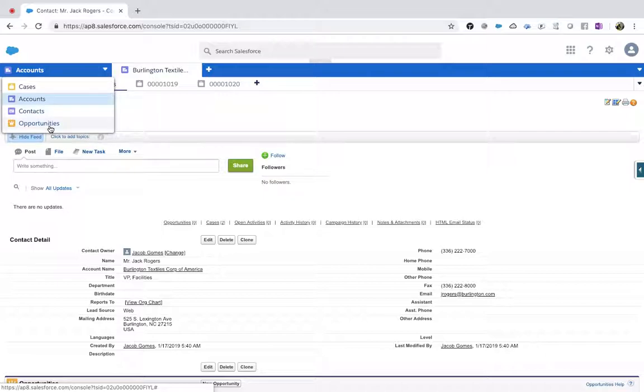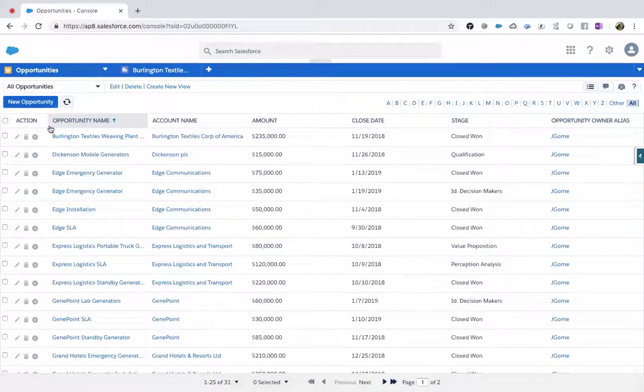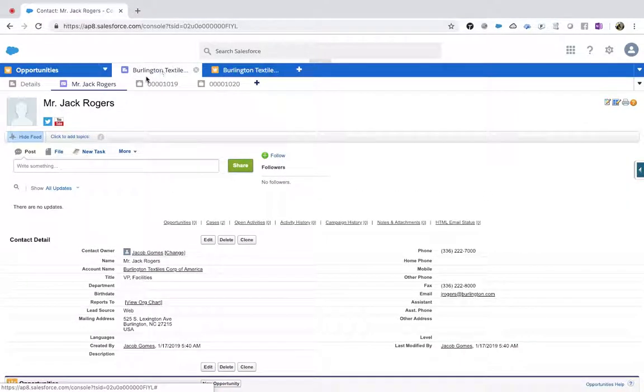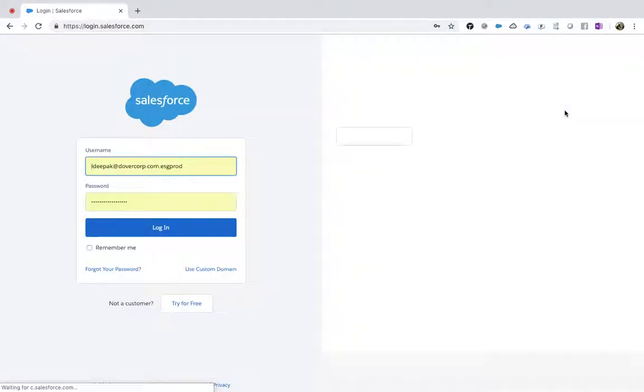Now what I thought, let me open up the opportunity also. Opportunity is also a primary tab. So again I am opening opportunities, Bringtons Textiles. Now the primary tab is going at a header level. You observe that. Yeah. Primary tab and subtabs, right? Now what I will do, I am signing out. Now tell me what happens to the records that I opened before.